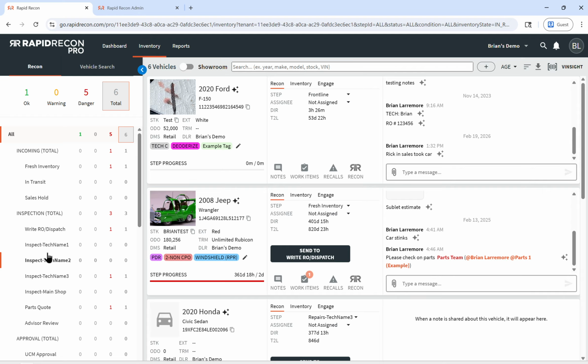We have some clients that have trades that end in a letter, so if there's a format difference in the stock number, maybe we have a separate fresh purchases and fresh trades import step, so we can split it if there's a format difference in the stock number. If there's other things like lease returns, rental returns, repos, things like that, we can always set up a split if there's a different format in the stock number or something else we can identify it by in the feed.